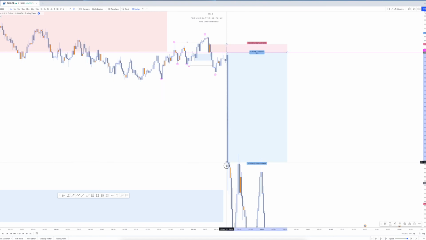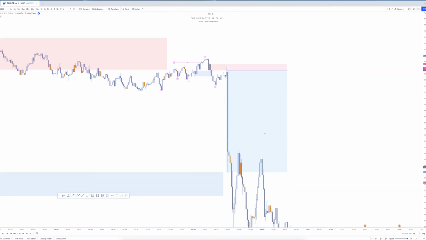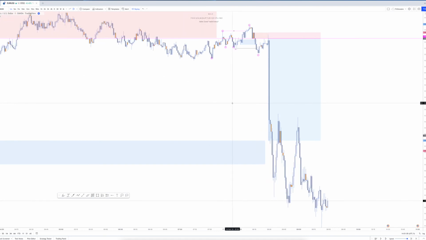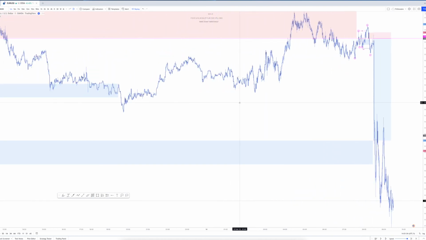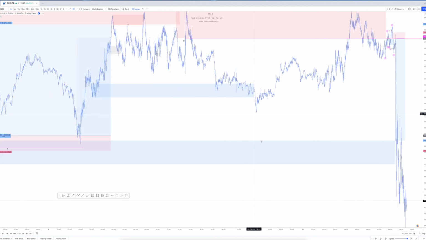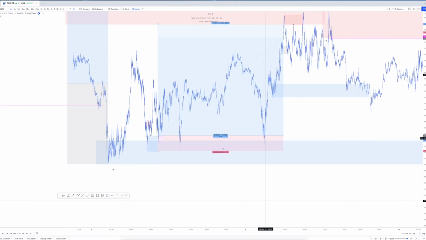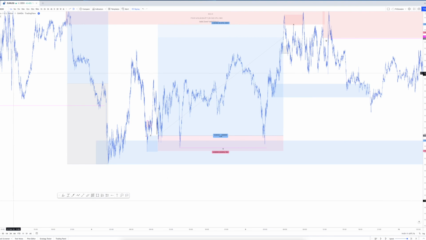Now, as it relates to our target, I just targeted this here. It was a CPI news event, so I really didn't want to be in this trade all too long. I knew that it was a news event, and so did my students. We could have targeted this low here, which you will see was hit, and I did have students who actually targeted this low, which should have been the low to target based on our understanding of the market.